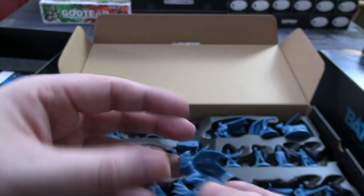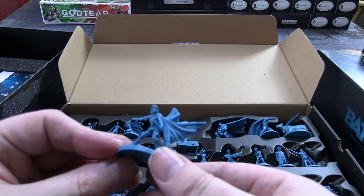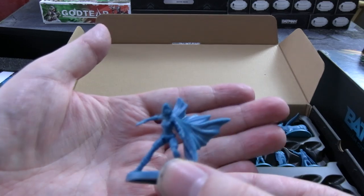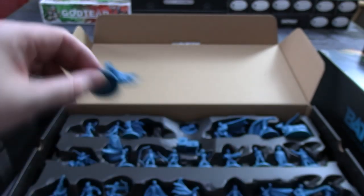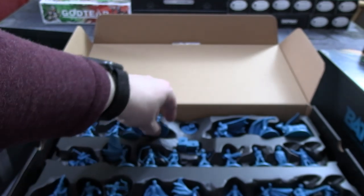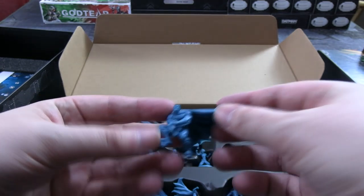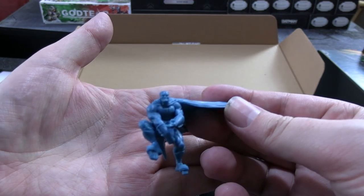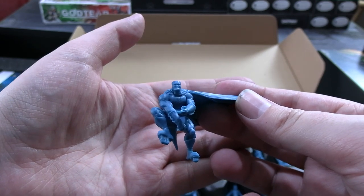There's a lot of capes in here, so it's going to be a little bit hard to identify unpainted. This is Spoiler, I think. Yeah, that looks right. Don't know too much about her, only recently learned she exists. These are two different bases for the Frank Miller Batman by the looks. Who I am a fan of, and I like this model better than the Night Models Frank Miller.